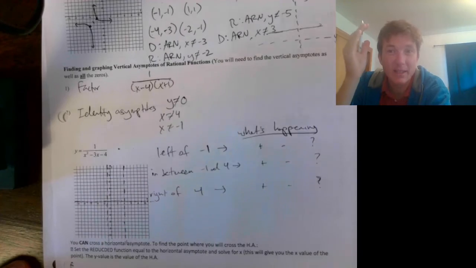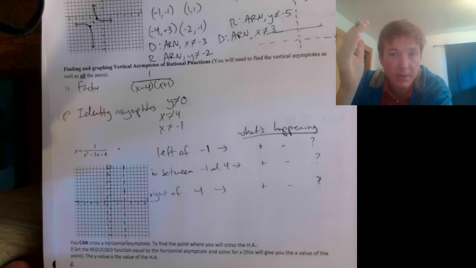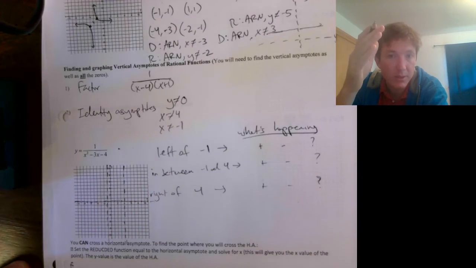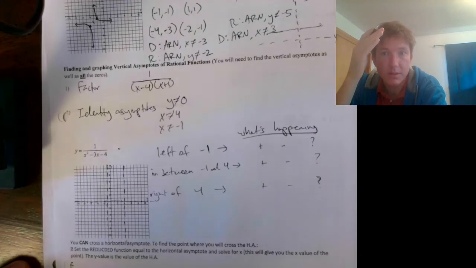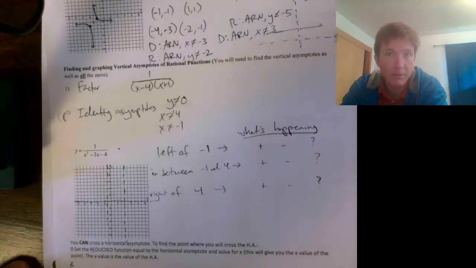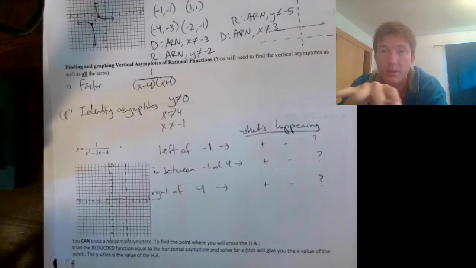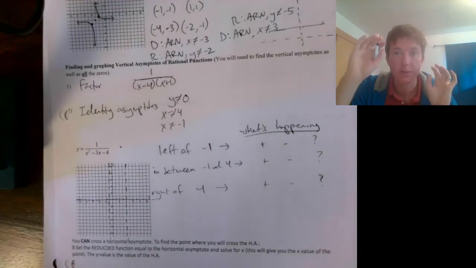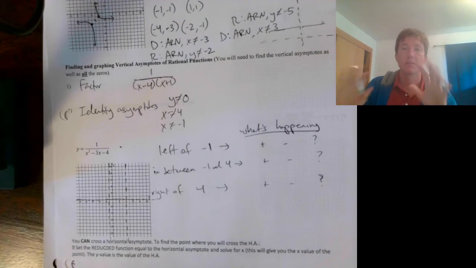Doing it like this is going to save you a ton of time. You don't have to make a table. All you have to do is roughly compute what the function is for values to the left of an asymptote, in between, and to the right. And this works no matter how many asymptotes you have. If you have 4 asymptotes, you'll have to do this 5 times. If you have 6 asymptotes, you'll have to do this 7 times. Computing in full is going to take you a long time, so this is just a way to give you a rough estimate.